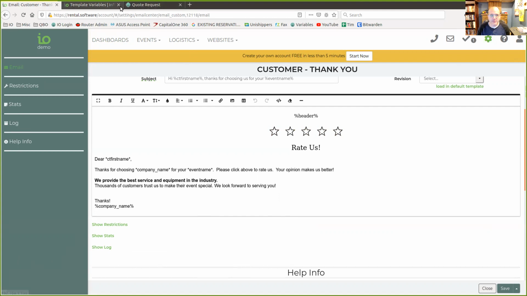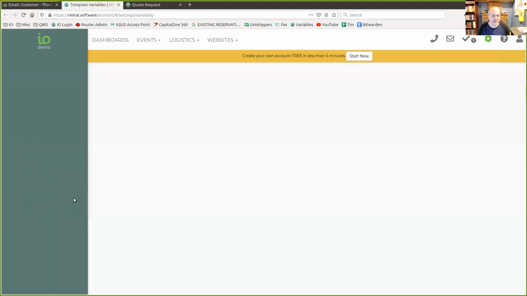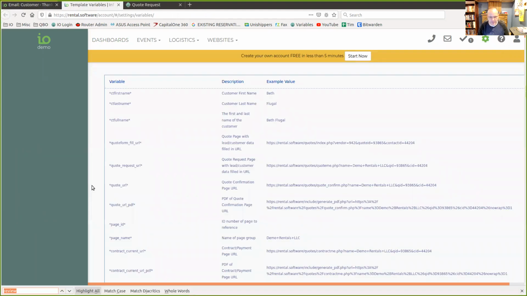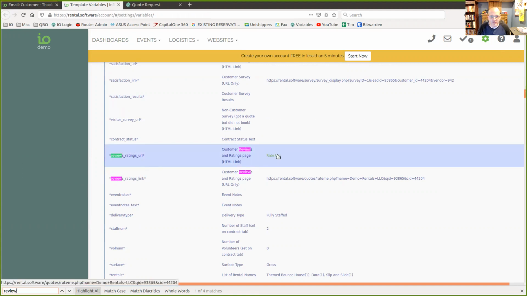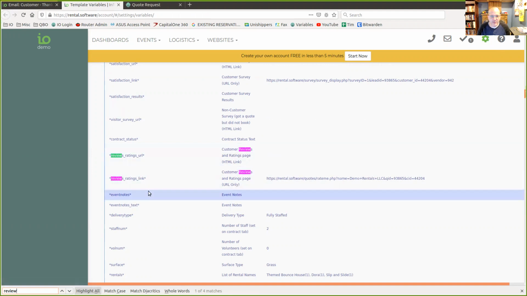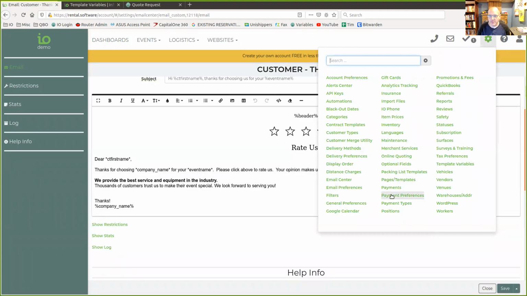If we go in here, and I'm just going to close a couple things here. We go in here and we pick our template variables right here. I'm just going to do a search on the page for review. There's a lot in here, so I want to make sure I get to the right thing. The quickest way to do that is a search on the page. So we have a URL that you can put in the email template if you want. I recommend if you're doing a text message that you would use the link instead. So we're going to copy that link, and I've already done some of this.